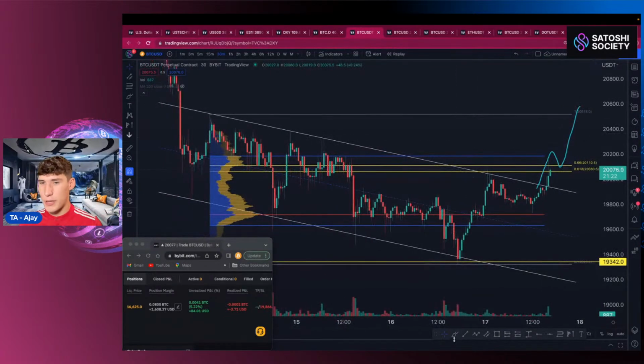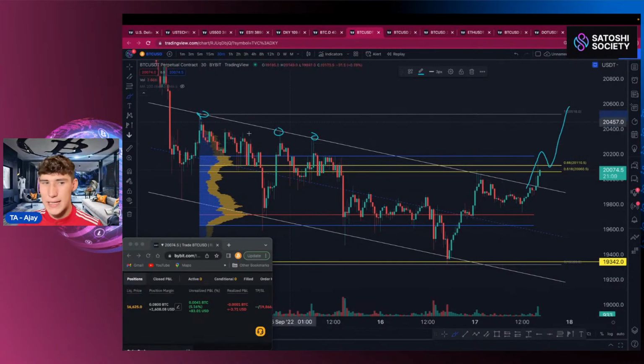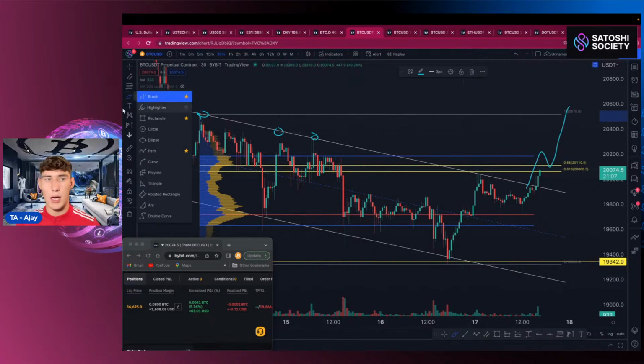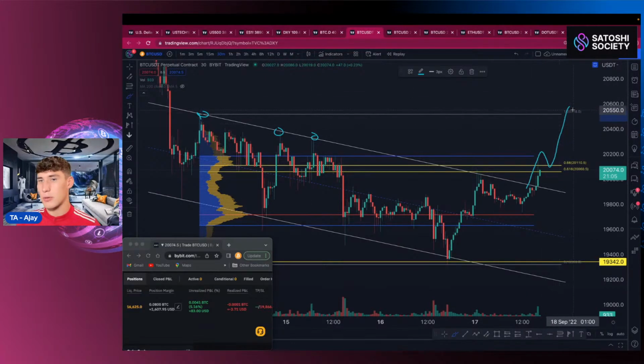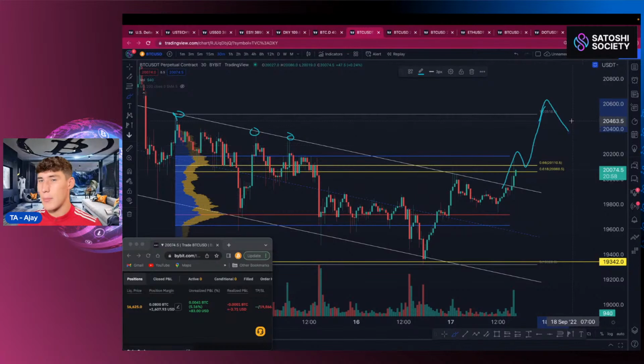So what a lot of people will do, when they have their shorts open, is put their stop losses up above these previous wicks here. So what I'm looking at is potentially that we are going to come and take those liquidity areas. Let's get that brush. Come and take those liquidity areas up here, and then potentially we could see a pullback. That's what I am anticipating. If we do get the liquidity up here, I think we could see that pullback. So I would take 50% profit off of that.